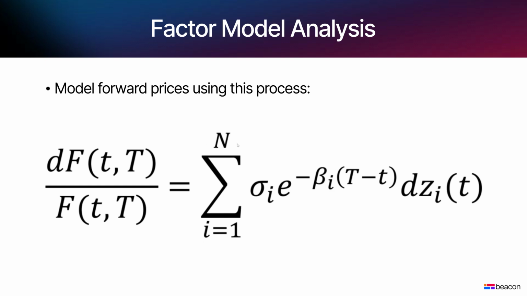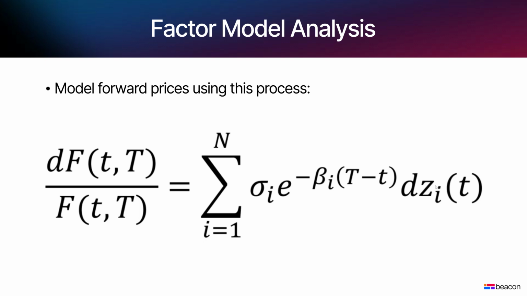So if n here is 2 or 3, there might be 2 or 3 different exponentially shaped shocks that get applied to the curve with different exponential decay speeds, so different shapes that you get from the different exponentials. And there might be some correlation between these different shocks as well. So there's a bunch of parameters to this thing. There are the sigma parameters: if there's n factors, there's n sigma parameters. There's n mean reversion strengths, these betas, and there's n times n minus 1 over 2 correlations between those.